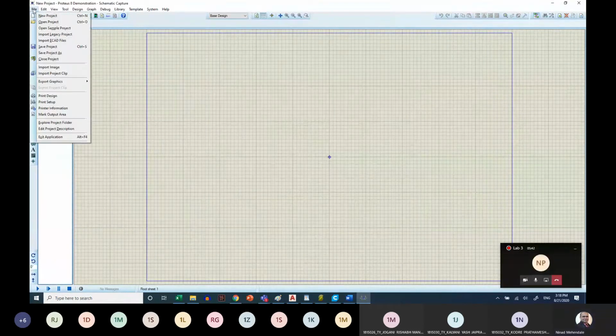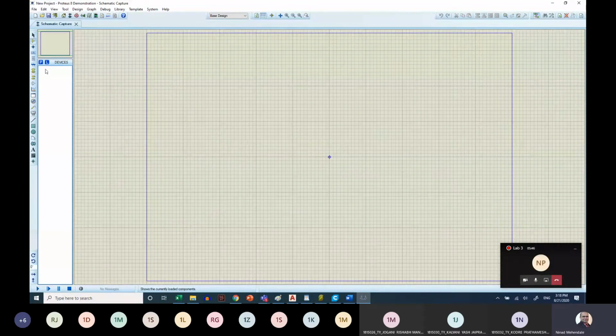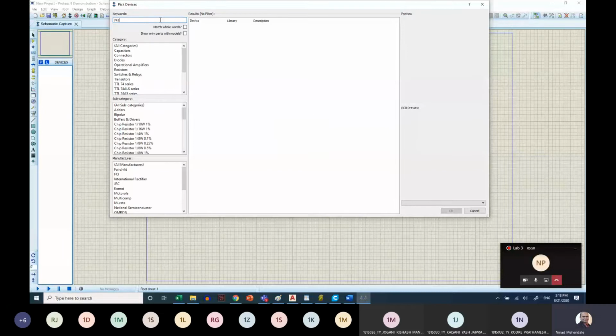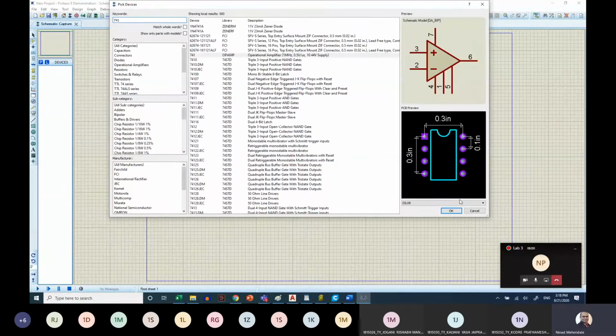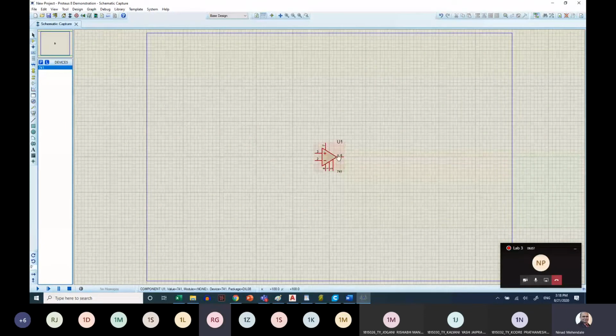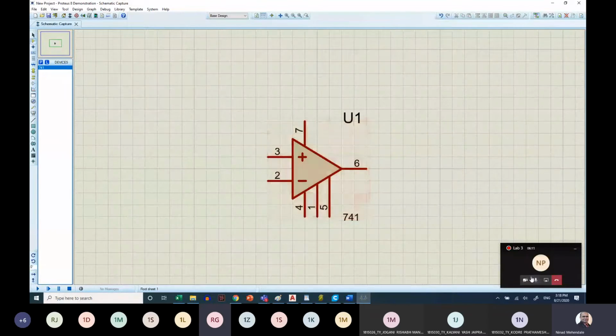So let me start with the integrator. First, you go to the component mode, select place, and now we have to place op-amp IC, which is 741. So it will show you 741 op-amp. Click OK and then place it. Okay, you can place it in the center if you want, so that you can optimize the maximum area.